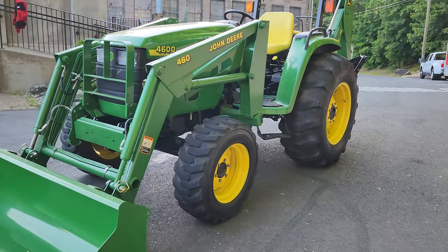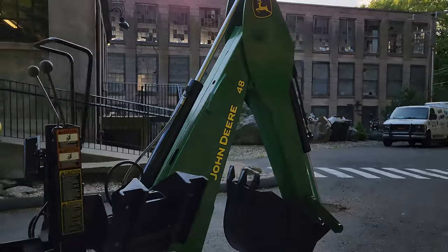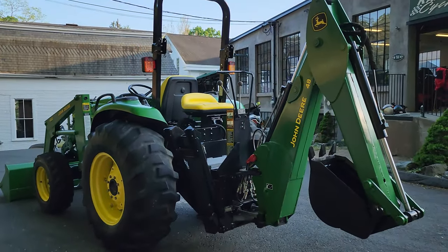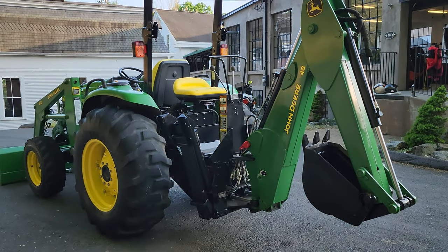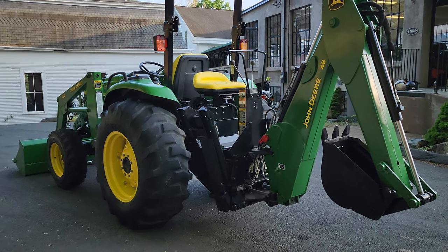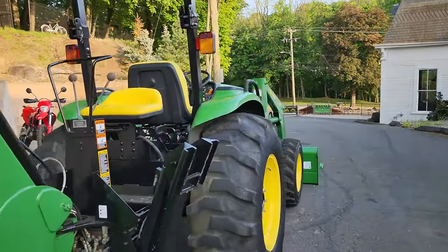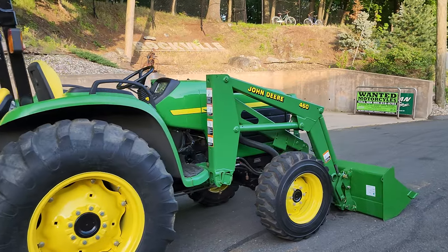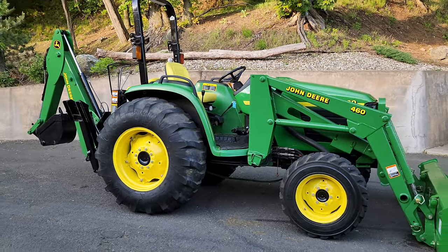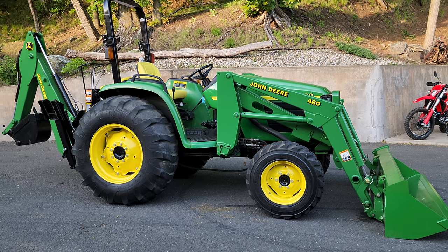It's got the R4 tires — it's about as good as things can possibly get without spending $60,000. I was on the John Deere website today: the 2023 version of this tractor is $55,000 without the backhoe loader, plus shipping, delivery, sales tax, everything else. You're not going to walk out of the dealer for under $60,000. I punched in an inflation calculator — $35,310 in 2001 comes to $61,000 today, which is about what these go for. It's not brand new, but it's an excellent used tractor with low hours owned by one man. It's a kick-ass piece.